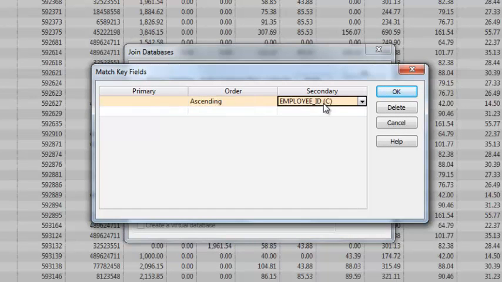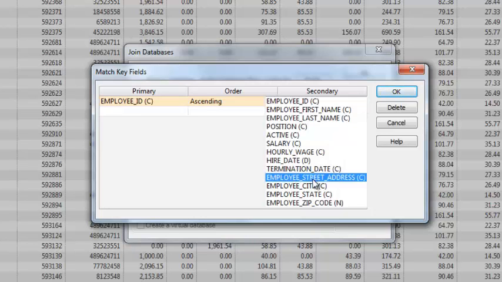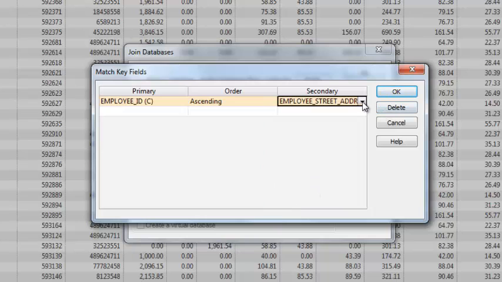So you can click into both and see whether or not we want both to be employee ID. So this one defaulted to employee ID, this one did not. So let's go find employee ID and click on it. And of course you've got a click-down screen here, and so you can click on whatever you want. And that's not what we want. We want employee ID. So we go and find it and click on it till they match.